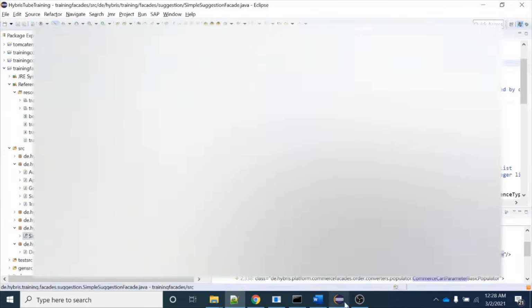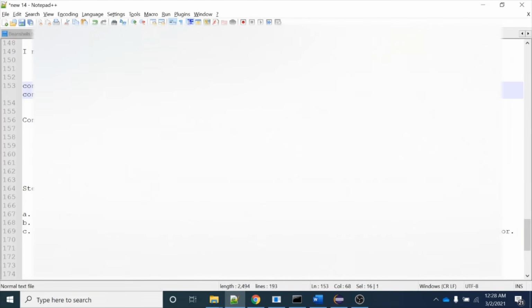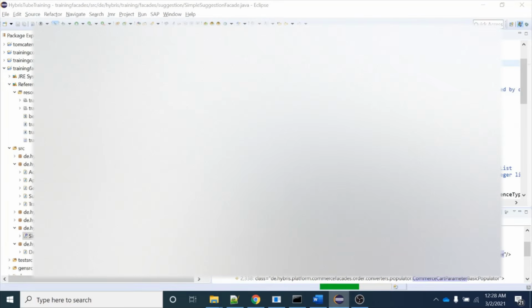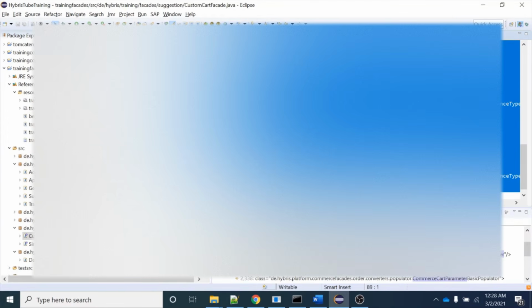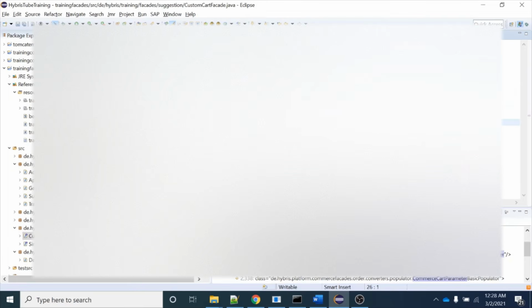So I will firstly copy this and paste it over here, and then I will replace the name with custom cart facade.java. Okay, so you can see now our interface has been created. I will remove all these parameters from here and save this.